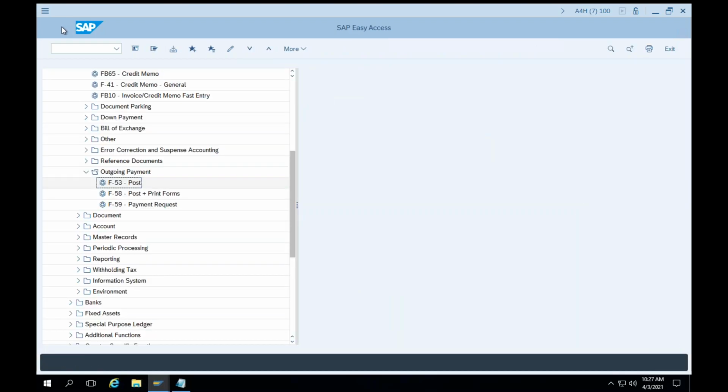See, what is a credit memo? Have you come across this term? Let me give you an example. This term is very common nowadays.